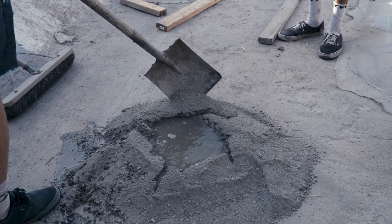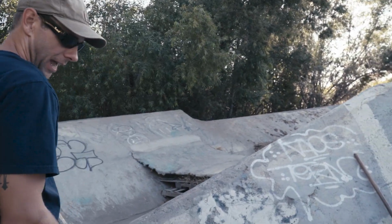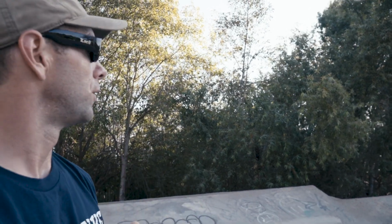I found this ditch riding my dirt bike around this area, and I could just see it from the road. I saw this hip situation, and there was 2 pieces of like random concrete where the boob is now. We rolled it off and turned it into the boob roller thing it is today. And I just saw that, and then this hip, and then there's some dirt jumps over here. And I just saw the potential.